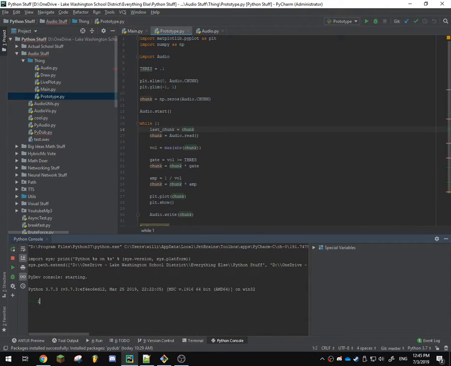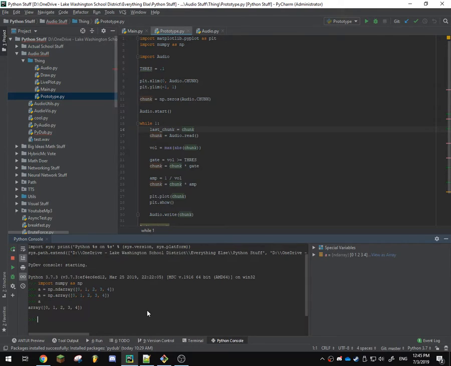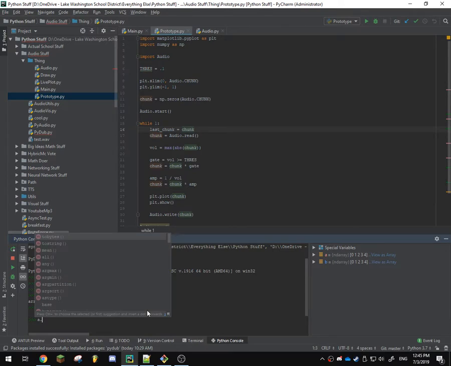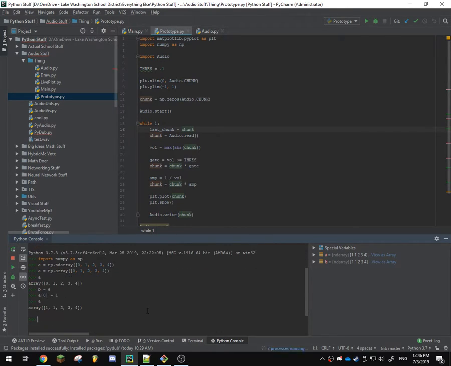Now I've got to try that. Hold on. We probably just want to do numpy.array. There. And then b equals a, a[0] equals 1, a, b.